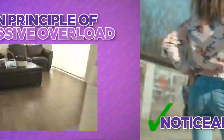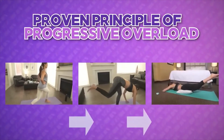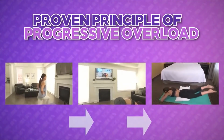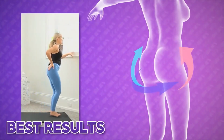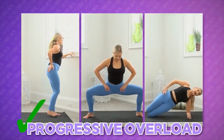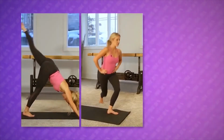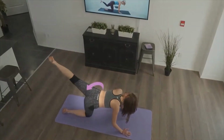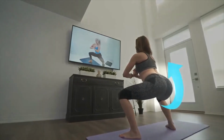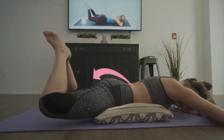Fact is, the proven principle of progressive overload is virtually always at the fundamental core of any well-designed, results-driven body-shaping fitness plan. And when it comes to building and shaping the booty, I've found the best results are not only realized by incorporating the principle of progressive overload from week to week, but also from exercise to exercise. Having each movement, each exercise, and each workout build upon the previous is something that can be incredibly effective for making maximum head-turning improvement from week to week with the booty.